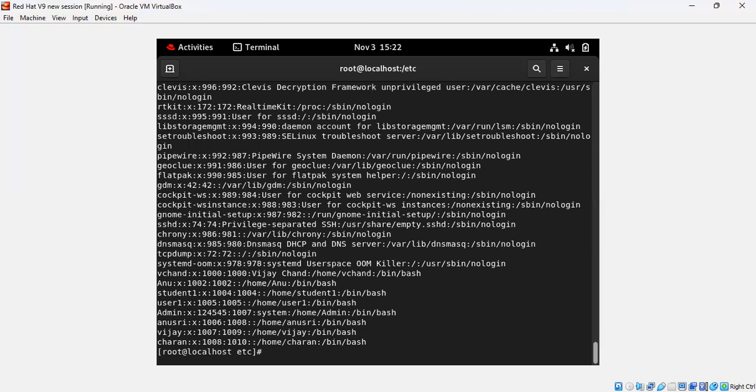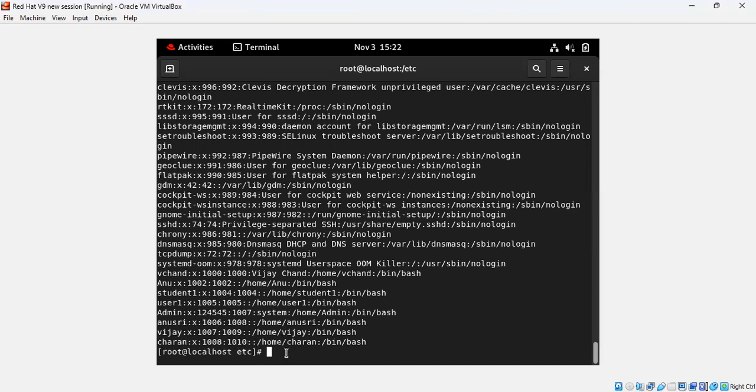Sorry, I made a mistake. The group ID and user ID of the created user are different. This is the created user Charan, this is the password, this is the user ID, and this is the group ID.